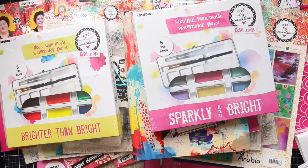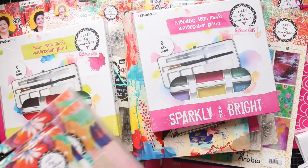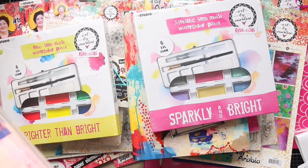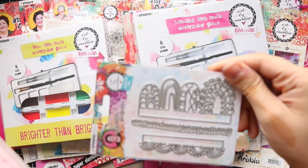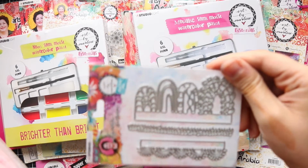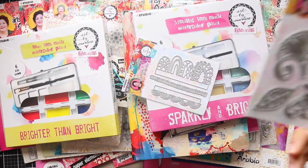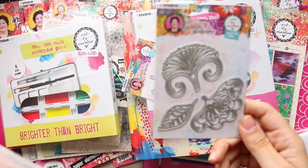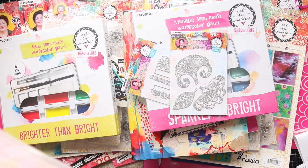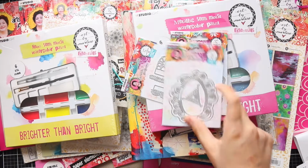Okay, so this is Artsy Arabia, and these are from a different release. I hope it's written. No. Okay, let me show you. Oh, it's a border die. Her style is really outstanding. I've never seen someone draw like her. Very unique. This is like flowers. Ah, frame die. You can add a picture here.